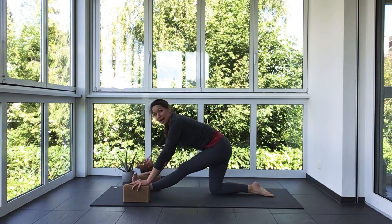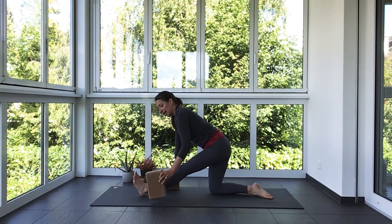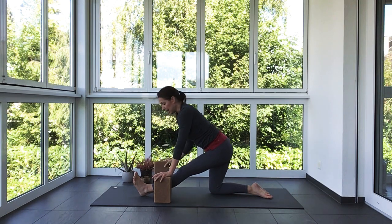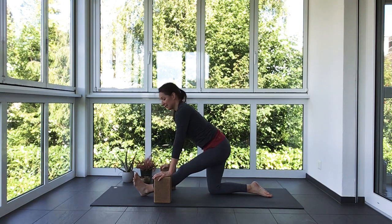Exhale, rock your hips back again for that half monkey pose. Placing your hands on blocks at any height if you'd like, or on the floor. Tracking the left hip slightly back. Continuing to keep your shoulders soft, to grow tall through the crown of your head.